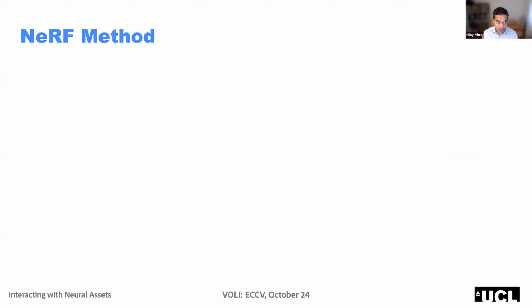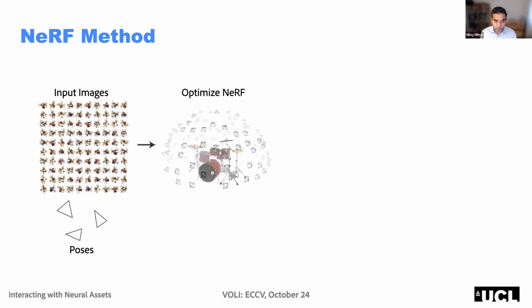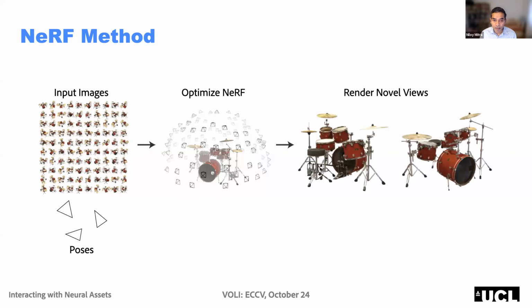It's good because we haven't talked about NeRF yet. So let's quickly do a recap. We have a collection of images. We call these posed images because they come with poses. So we optimize the NeRF representation, and I will talk about this a little bit in the next slide. And once we have trained it, we can render from novel views.